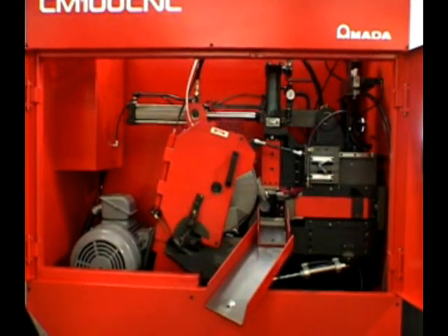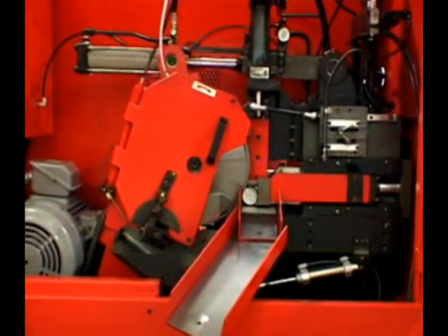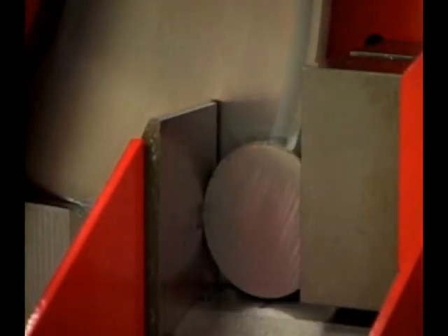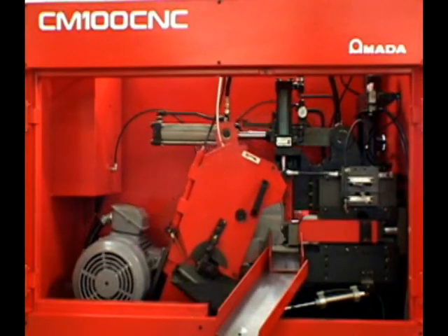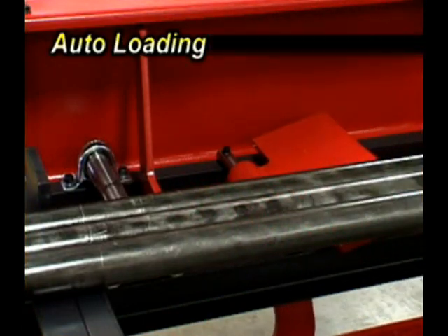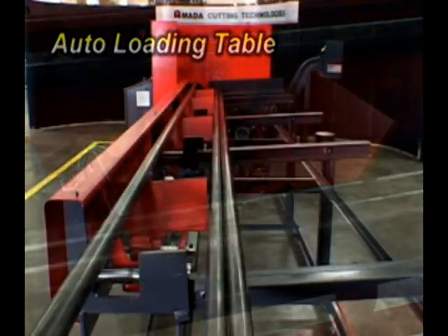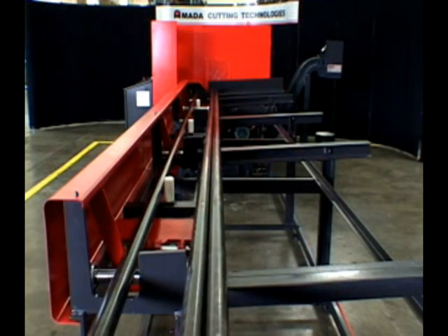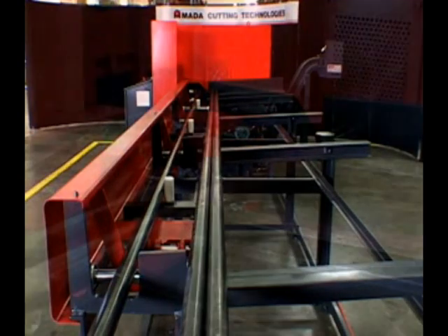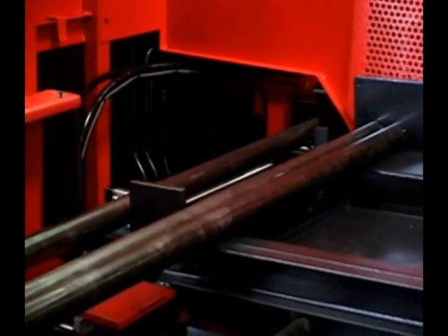The CMCNC series machine leaves a very short remnant plus the material size being cut at the time. No other competitor circular saw machine of similar design can offer this feature. Also, the software distinguishes when a trim, production piece, or remnant is produced by separating them to a different area. The CMCNC series machines feature an automatic incline loading table to handle a large variety of materials and shapes. The software also allows the operator to turn the automatic loading system off in the event a single bar is to be processed, whether interrupting the job in progress or just to load a piece shorter than normal.